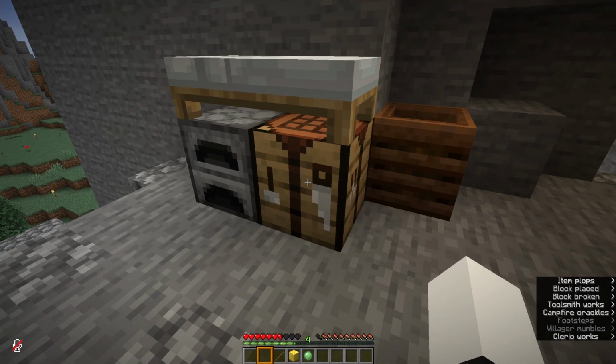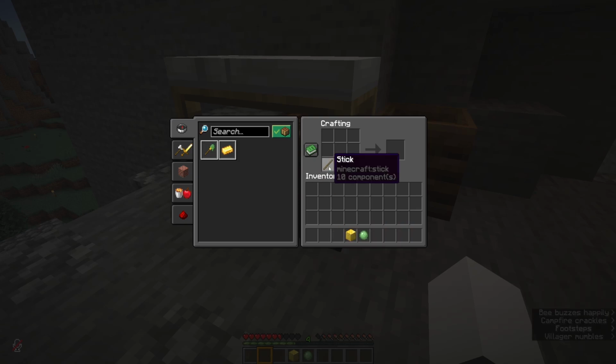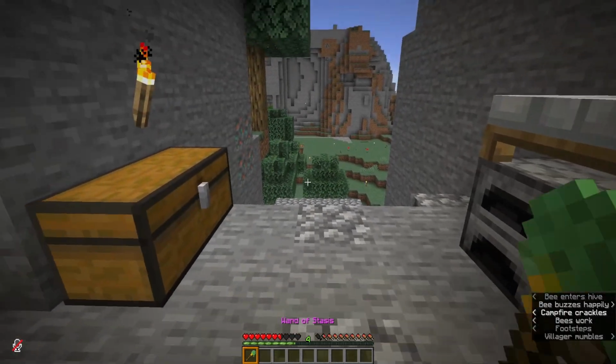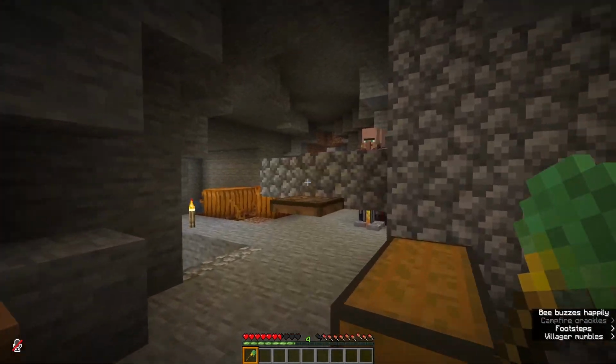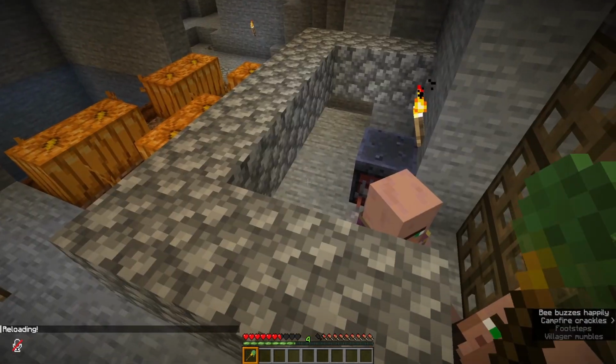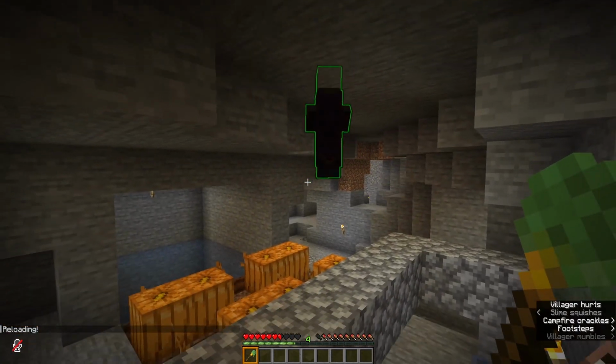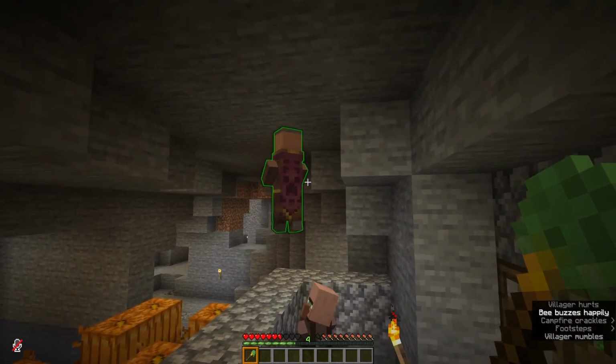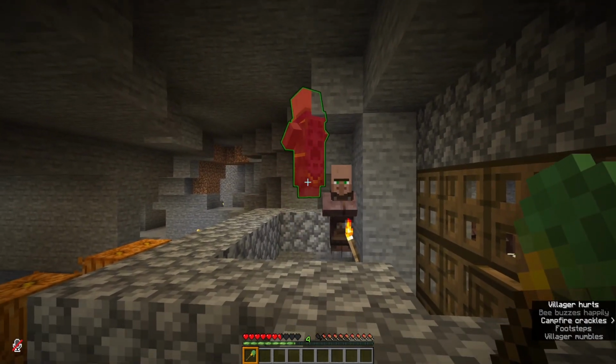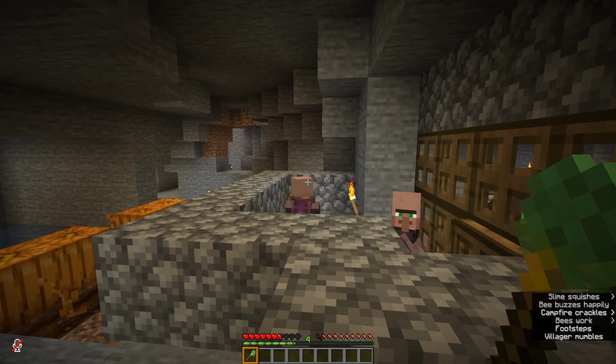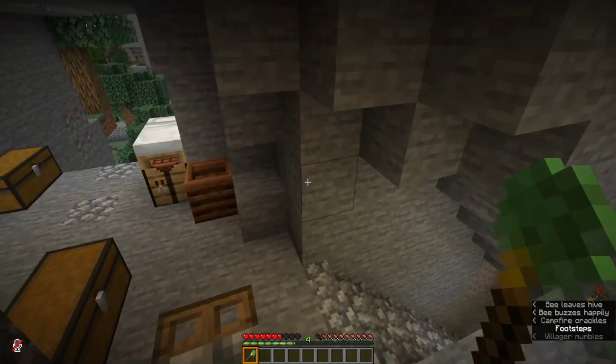So now I want to make sure this bad boy actually works. Let's go ahead and put the stick, block of gold, and a slime ball. And there we go, the Wand of Stasis. Now, I don't know if it actually works. Hopefully. Yup, there we go. Oh, and I'm putting this villager in danger. I'm suffocating him by accident. I guess that's one thing I gotta be a little bit careful of, huh?